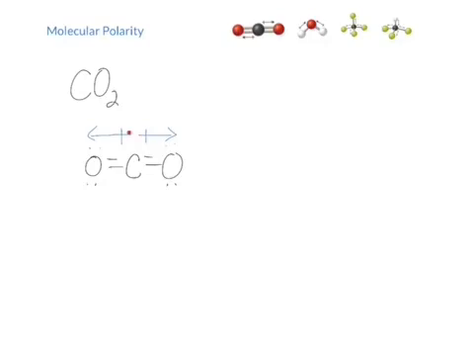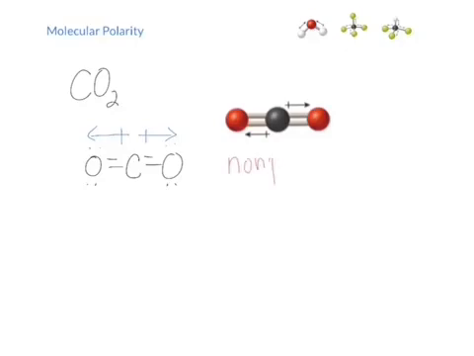Notice how the two polar arrows are completely opposite to one another, thus they end up canceling each other out, right? This is an image from your book, and you can see that the two polar arrows cancel one another out, making this an overall non-polar molecule. So even though it contains 2 polar bonds, because those polar bonds are essentially pulling in opposite directions, it lends to an overall non-polar molecule.